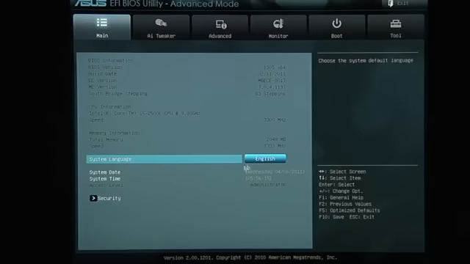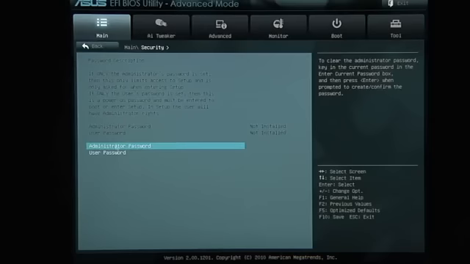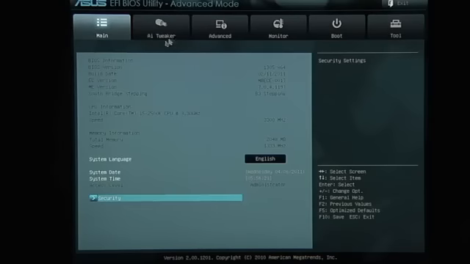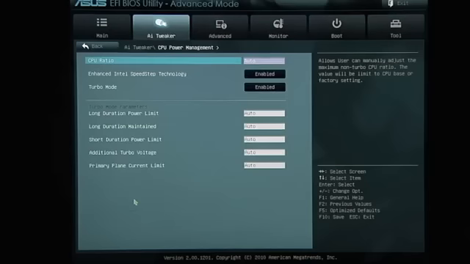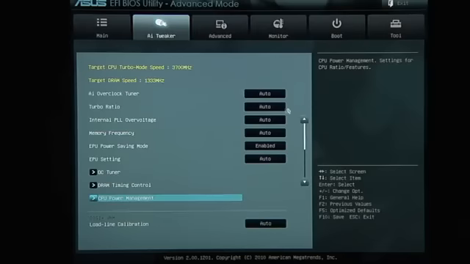All the normal options are in here. You can do the administrator password, the user password, all that kind of stuff. Seems like the normal keyboard shortcuts apply. I can go from screen to screen. I'm using my keyboard now instead of the mouse. This is pretty neat, I guess. Functionally it is going to be almost exactly the same as a traditional BIOS. It really is the interface and the way you interact with the BIOS that's different.